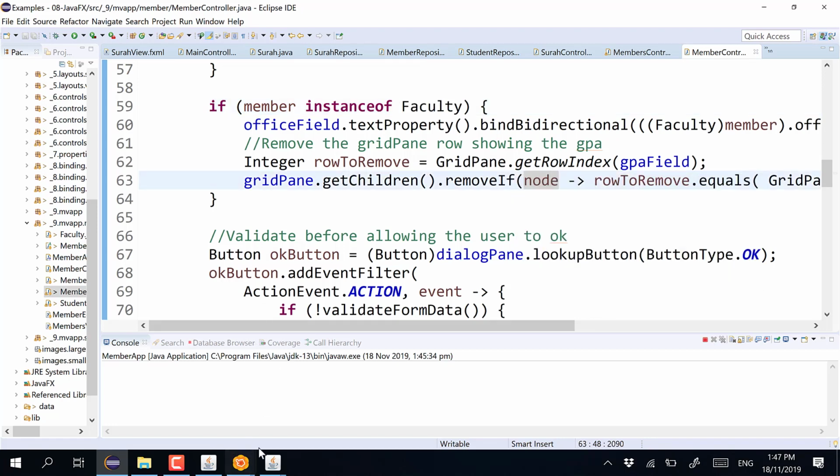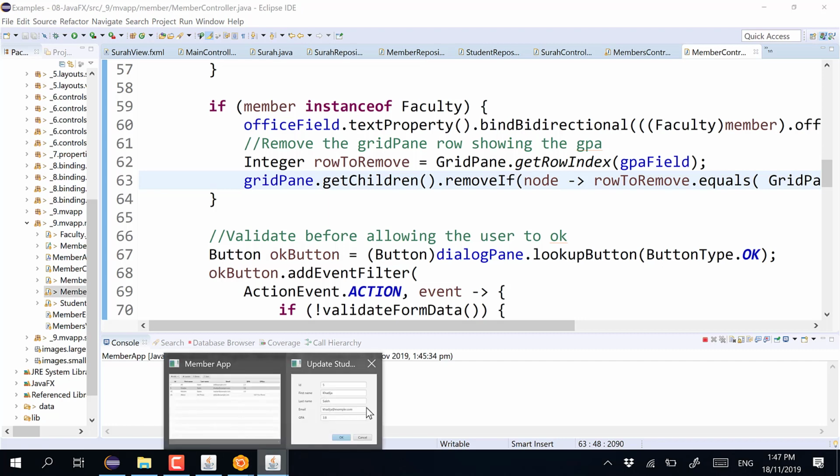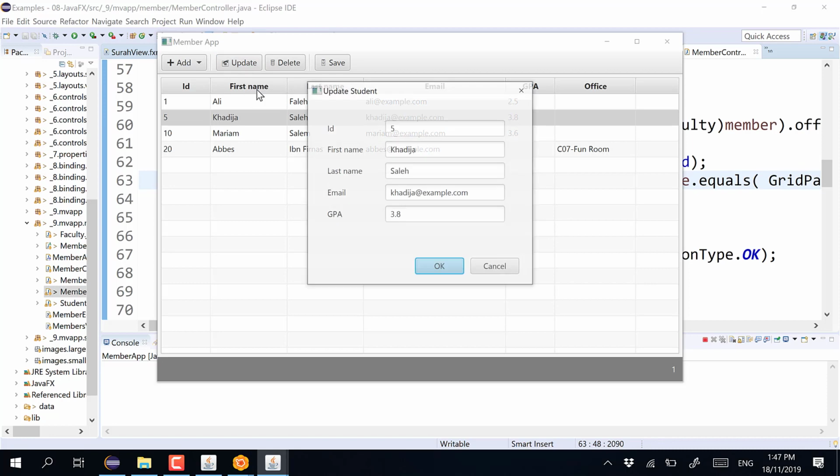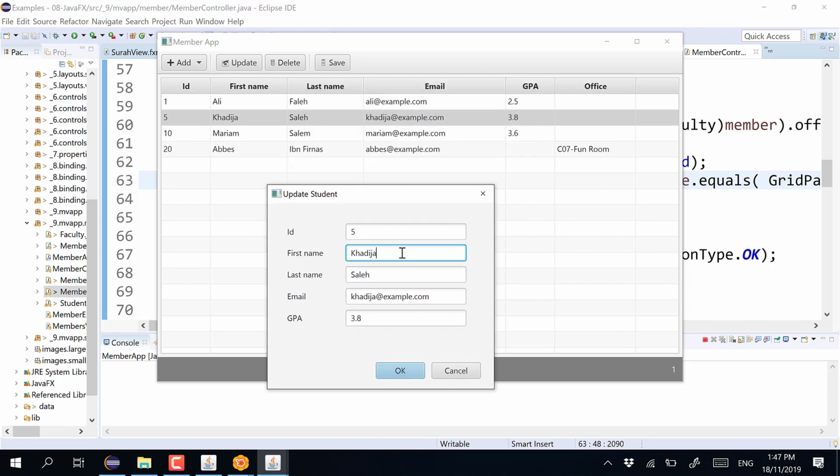And because they are bound, take a look at the power of binding. If you look carefully here, as I start changing, can you see it changing in the table? Because the object there, I passed the same object to the dialog box.